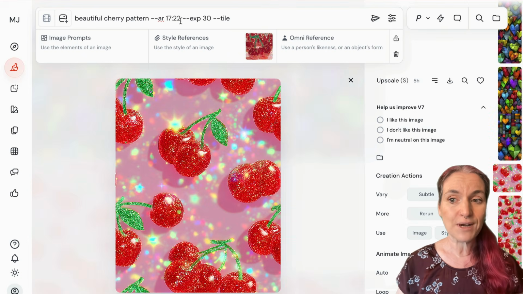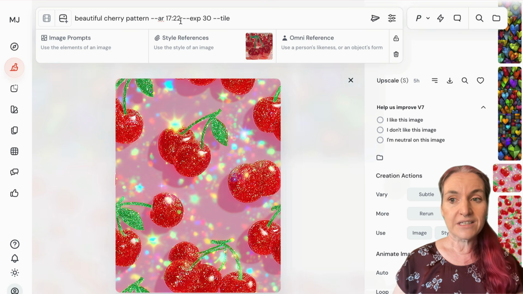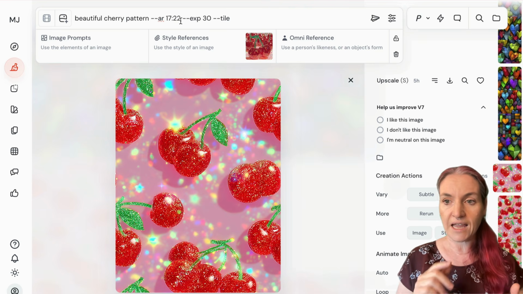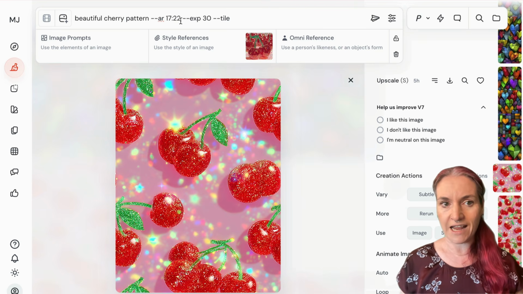It's because US letter size is 8.5 by 11. So if you're going to put this into Midjourney, Midjourney doesn't accept decimal points, so you can't put 8.5 by 11. What you can do if you don't want to do any complicated math is just multiply everything up by 10. So 8.5 by 11 is 85 to 110. I tend to do that when I have decimal points because it's just quick and easy.